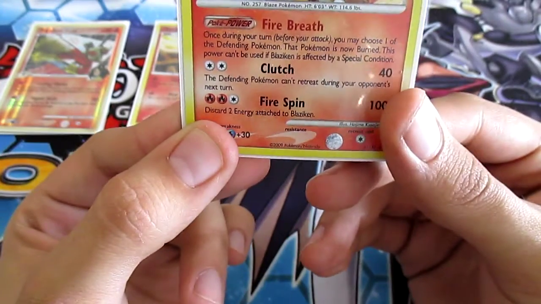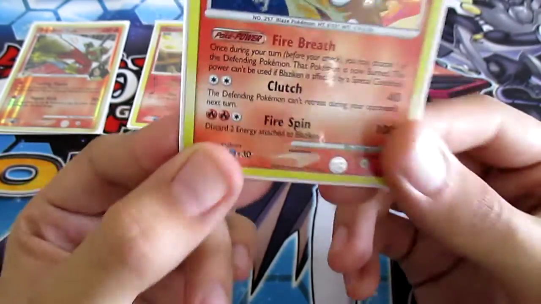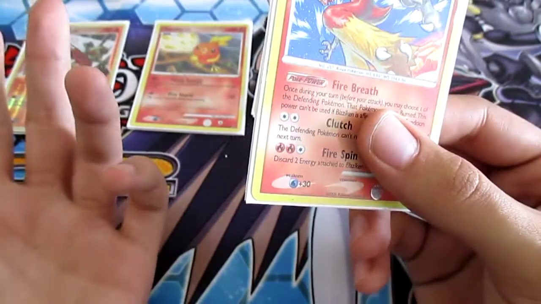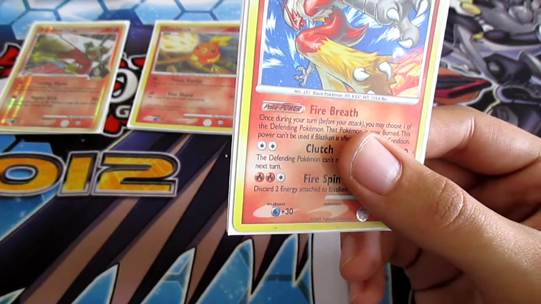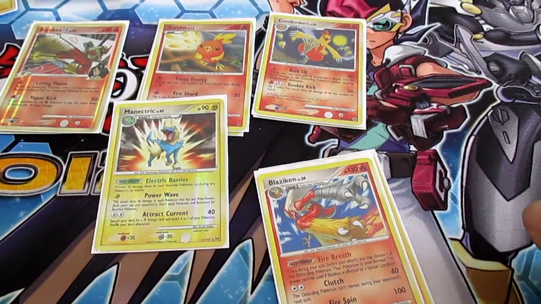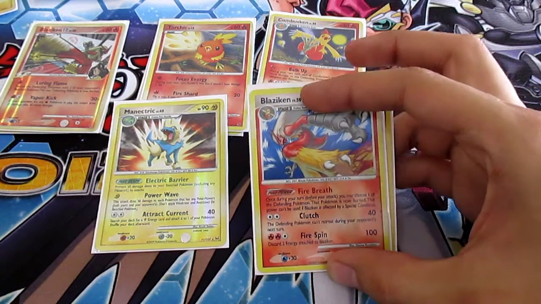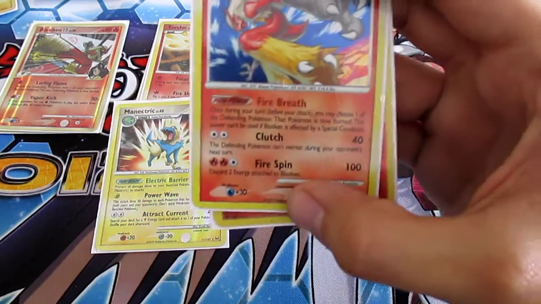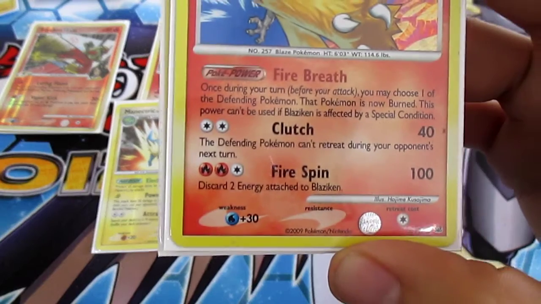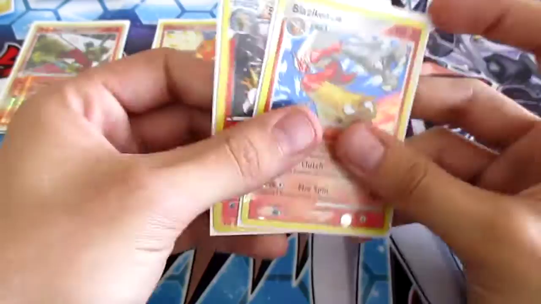You may think that's a bit risky, especially since I'm running 2 types, but that just says 2 energies. So you could, using Manectric's Attract Current, just beef up this Blaziken with electric energies, stick 2 fire energies on it, and just keep discarding the electric ones. So yeah, that's quite a safe 100 damage right now.